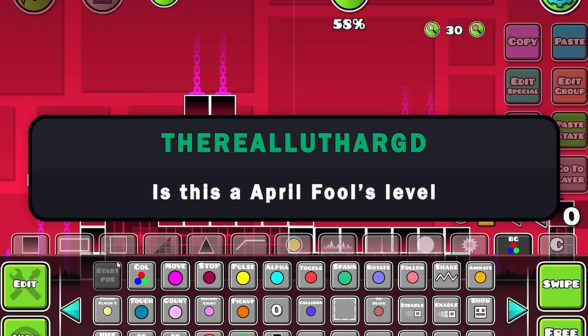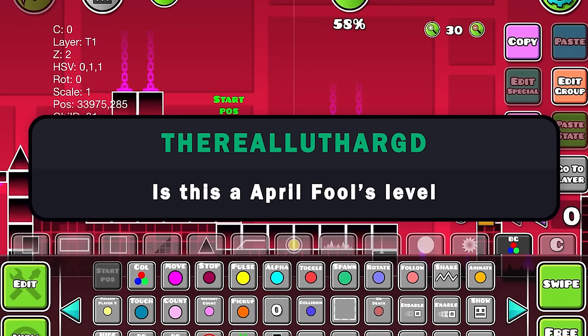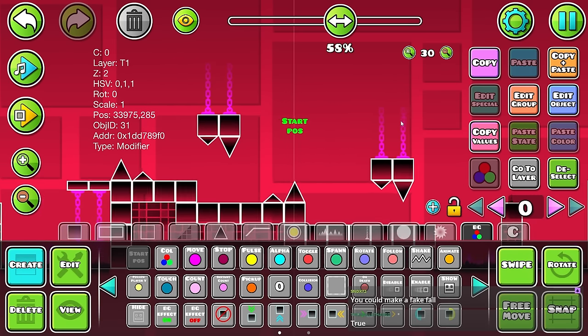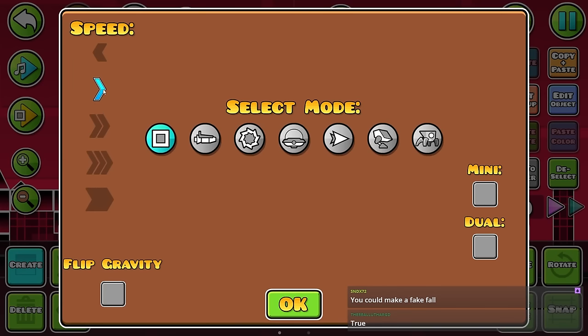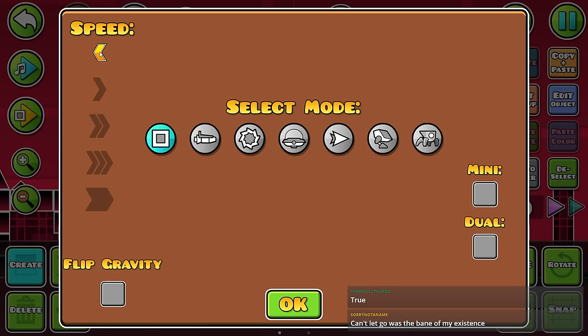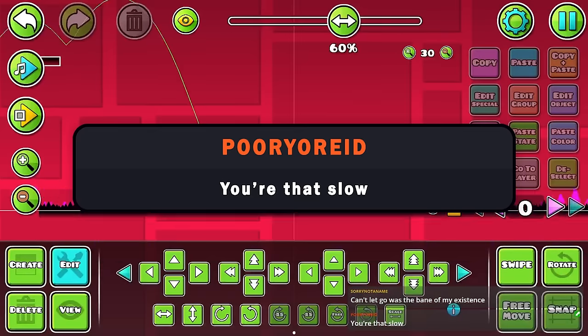Is this an April Fool's level? Dude, April Fool's is already passed. Why would I be making it this late? If I was making an April Fool's level, I would have made it before April Fool's so I could release it. Do you mean like next year? Do you think this is going to take me a year to finish? Because I'm not that slow. I'm slow, but I'm not that slow. I am that slow. Oh, man.